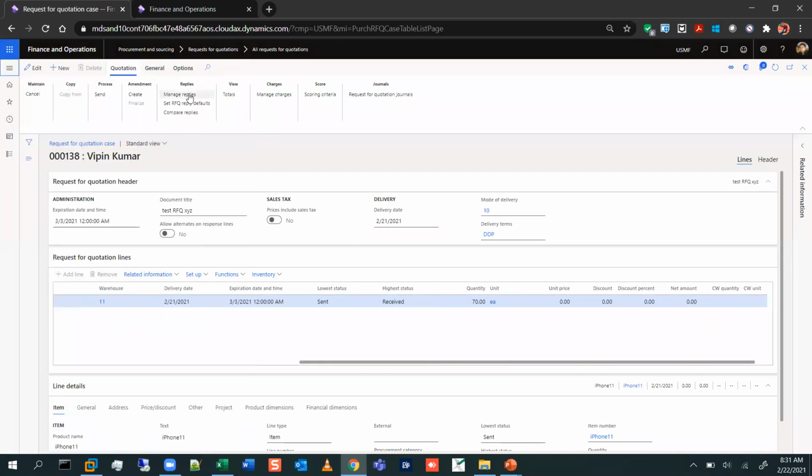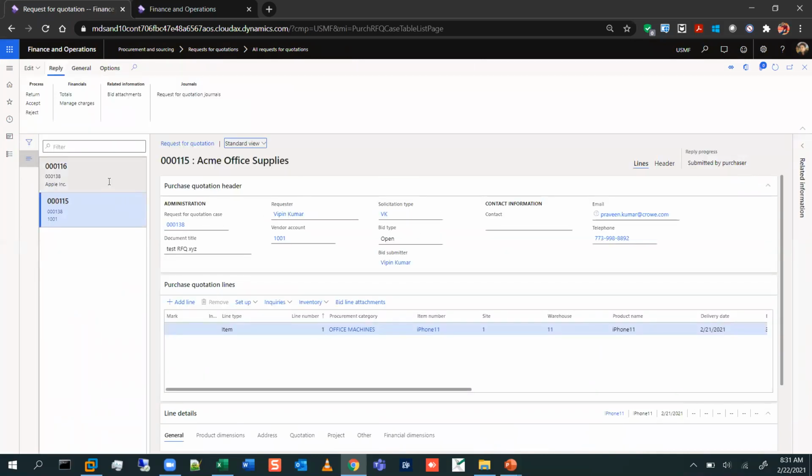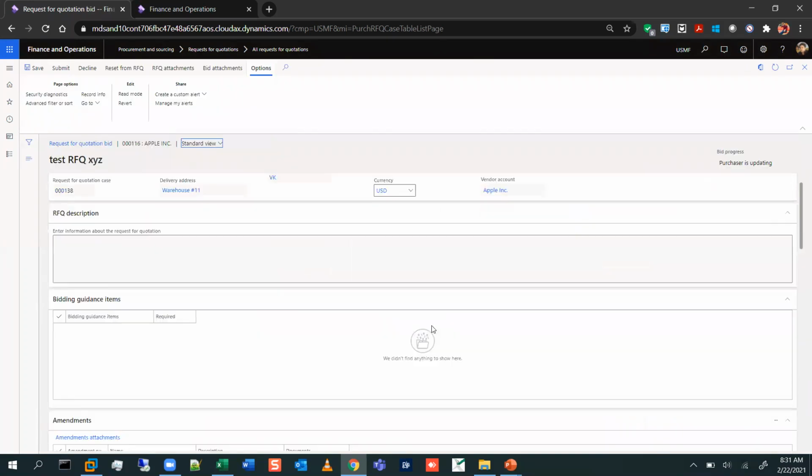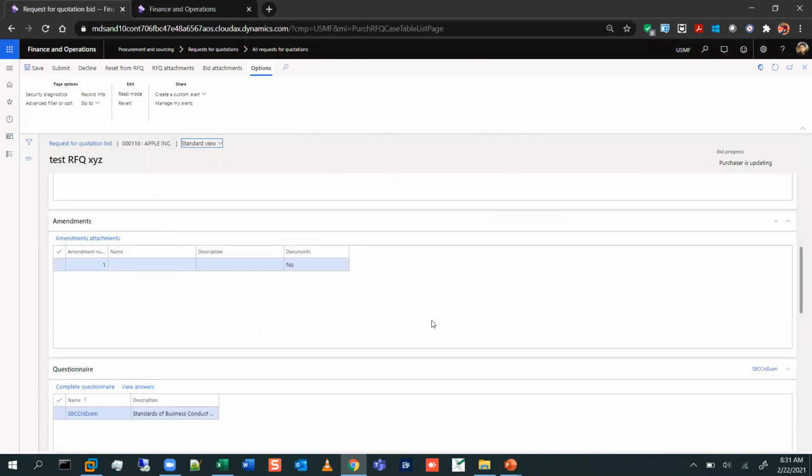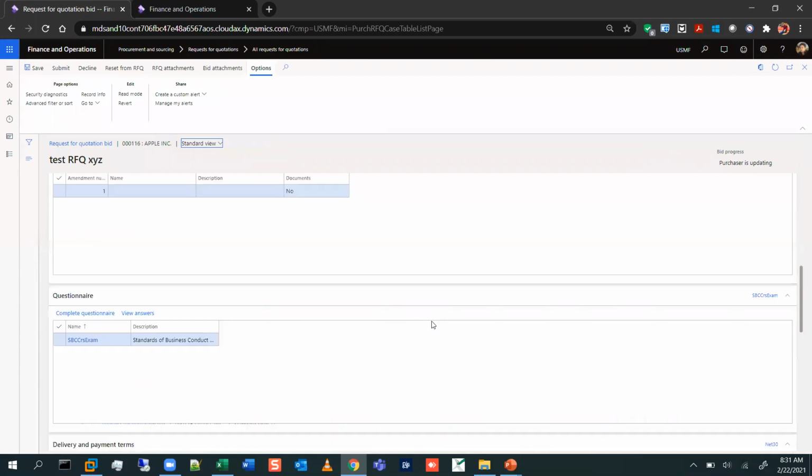So now let me try to receive the reply from another vendor. Let us suppose this reply came afterwards. So I think we entered for this one. So I'm gonna enter the reply for this one. I'll click edit RFQ reply. Let me say now this vendor is giving us a good deal.